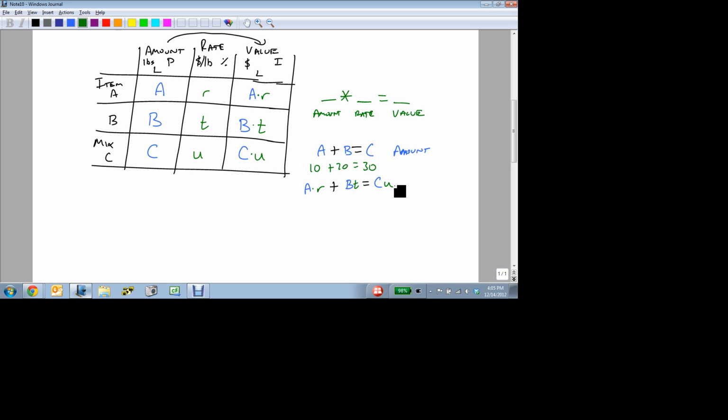And if it doesn't, then we're losing money or we're cheating somebody out of money, which is not something we want to do. If we're a business, we may mark this up later, but when we're calculating this out, we want it to be even. And so we'd be marking it up so that we could charge more to take into account the fact that we created it ourselves. But this is our value equation. And this value equation is where most of the work that we want to do gets done. So let's look at a specific mixture problem.